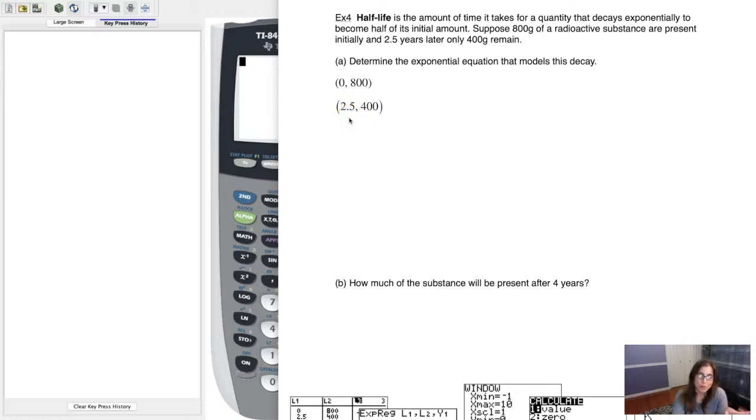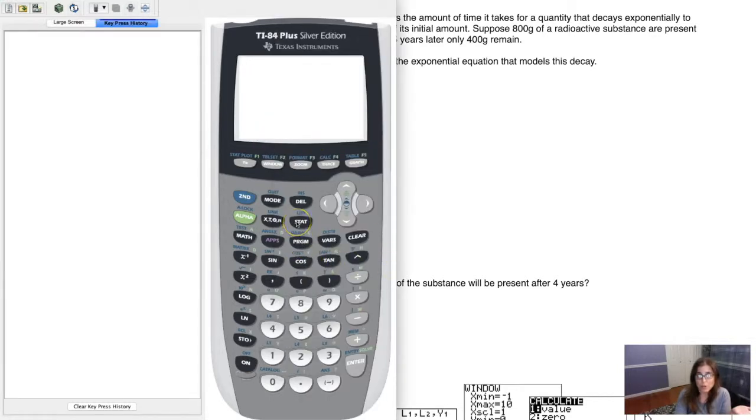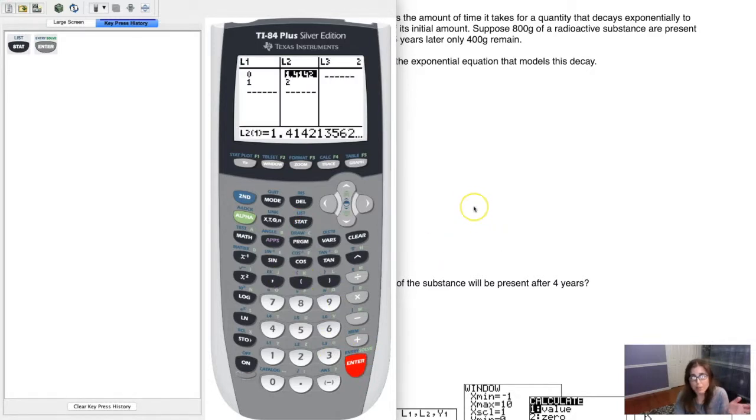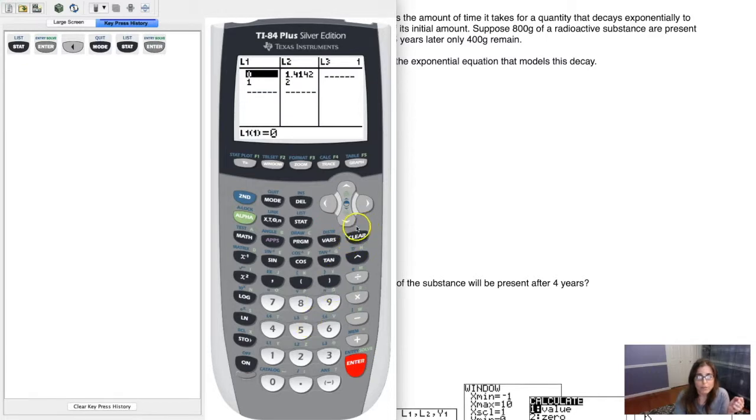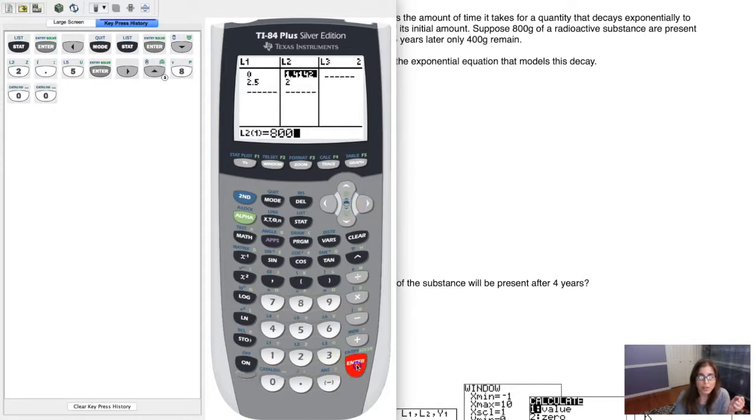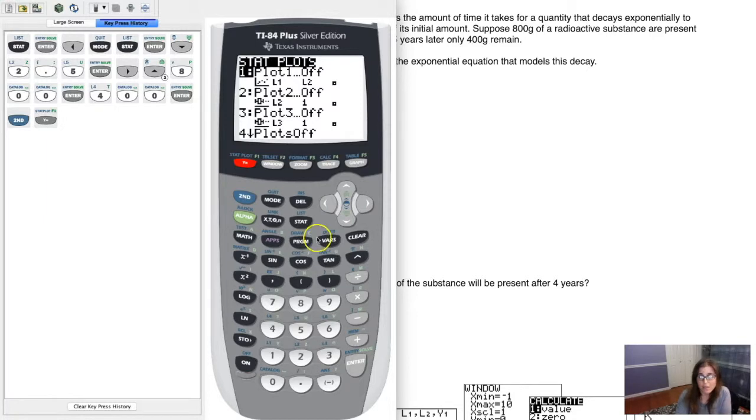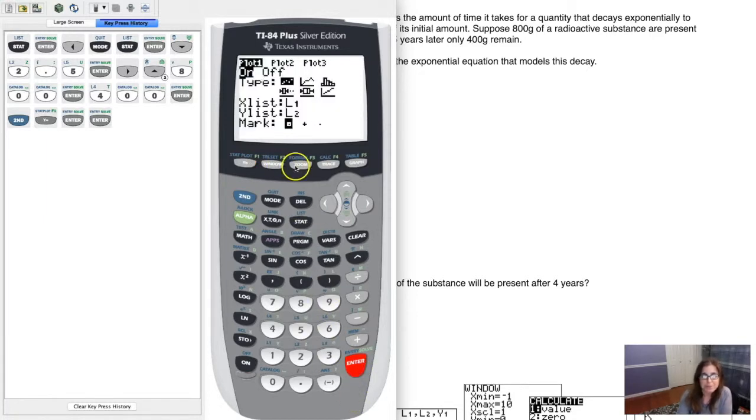Let me show you what you can do. Here's another way of getting an exponential model, but it won't have base E like the problems we've done so far in this section. If you want to use exponential regression, you need at least two points. We talked about how you can fill in more points with half-life: there's the ordered pair (5, 200), then (7.5, 100), so on and so forth. But we don't need that many, we just need two. So let's go put those data points into our list. It looks like I have a little bit of data in here. I'm just going to overwrite it. We have zero and then 2.5.